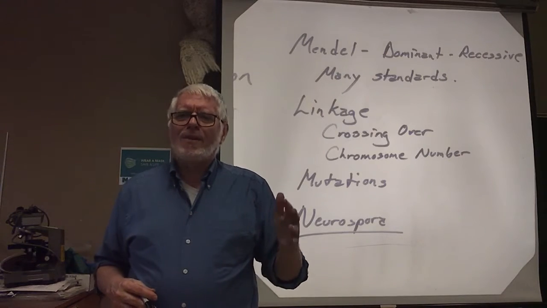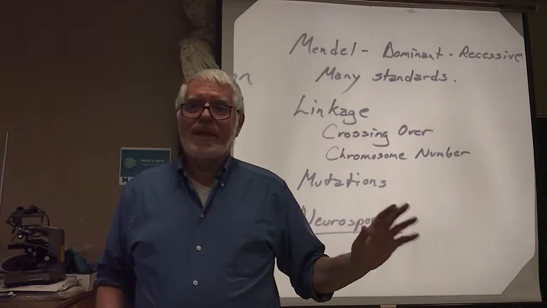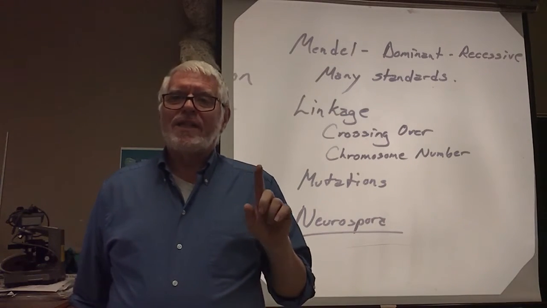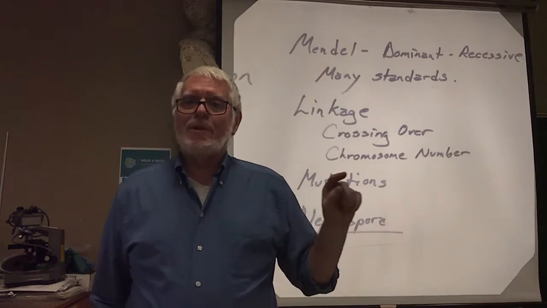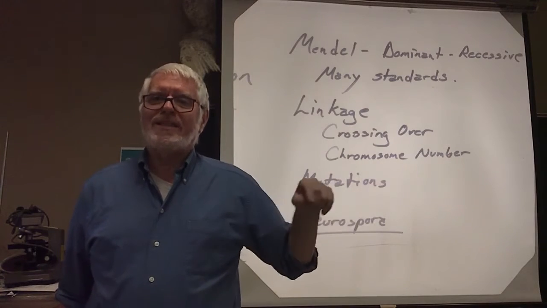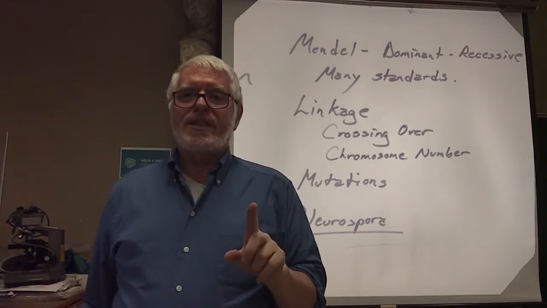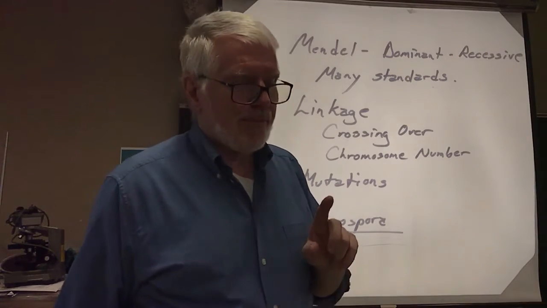Where along the pathway is the problem happening? And it was different places on different pathways. But what they were finding was that the mutation of the trait was actually a mutation of a single enzyme in the step-by-step process of the pathway. So a mutation was an alteration, and it was changing a single protein.